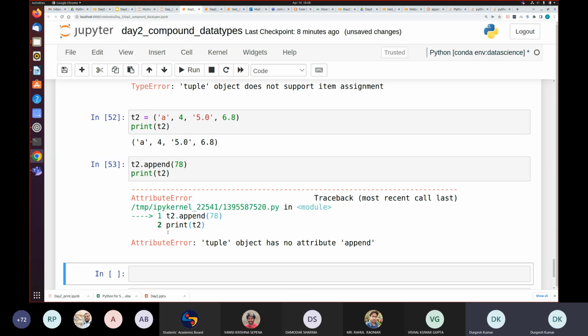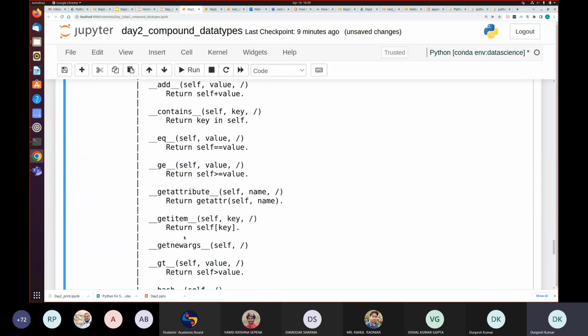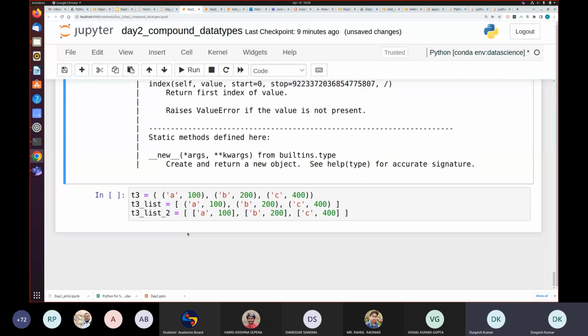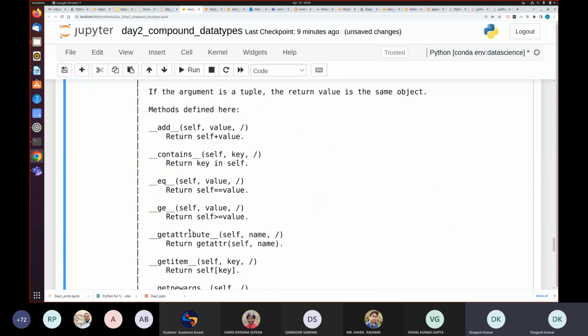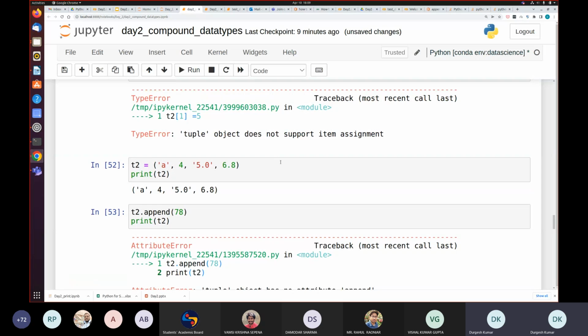With a list you can increase the size on demand, you can increase or decrease, but with a tuple you can't. So if you don't know the size in advance, you can't use the tuple. If the size is not fixed and needs to change, then you have to use the list.